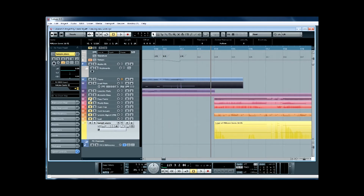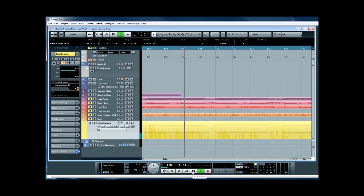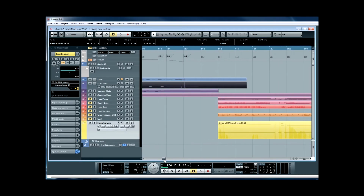So I'm going to just mute the parts before I add them, and we'll start with what we have so far. That would be the piano track using the same sound, and it certainly does not sound big and heavy. So here's what we have. Not very inspiring, but it did give me the chords to work with.